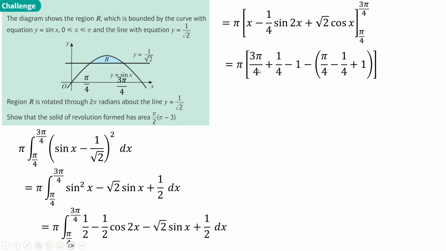And then this stuff goes together, so it makes a pi over 2 here. These two things make a half, and those make a minus 2, so it's minus 1.5. And then factorize out the half, and you end up with what they wanted you to get. So quite a nice little question there.